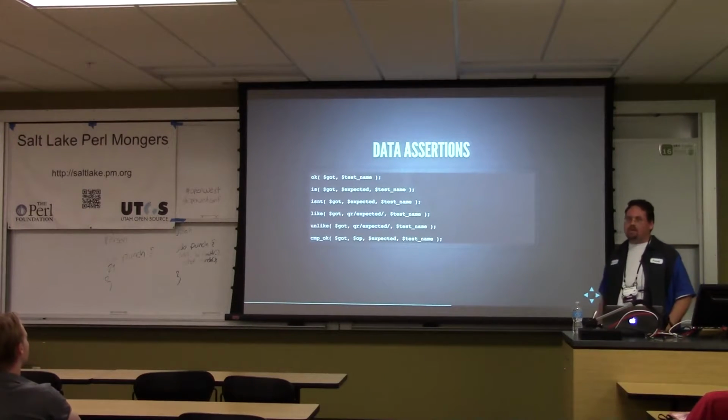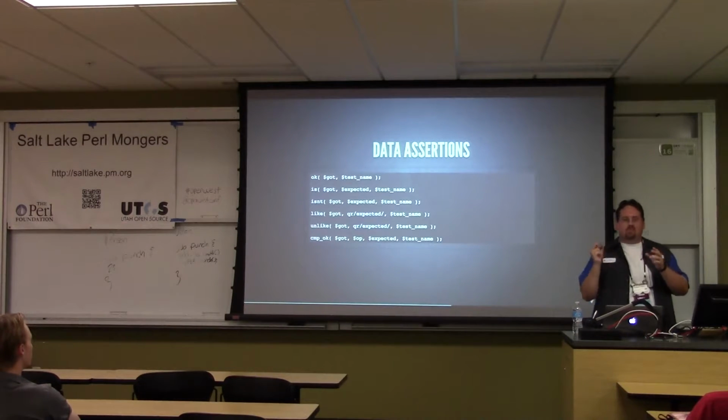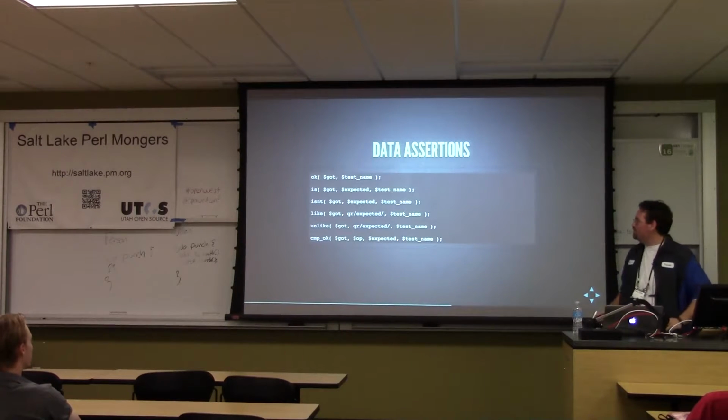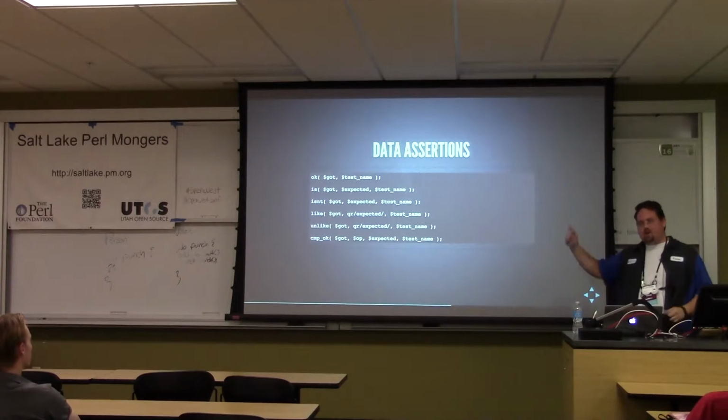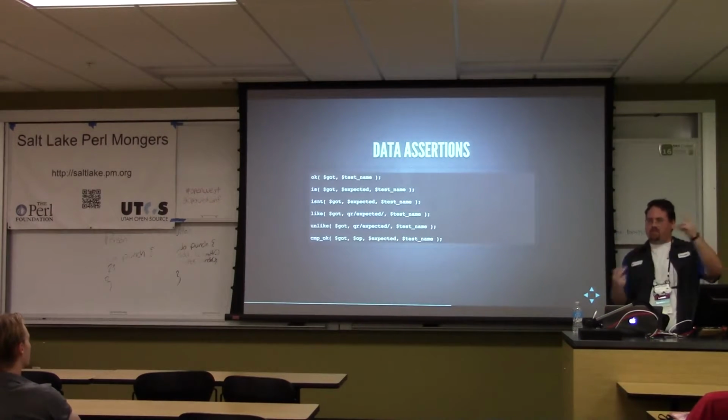Like and unlike are cool because now you're doing your regex testing. So I just want to see if maybe this word or two is in here or not in here. Great when you're trying to grab out third-party API output through some test module, and then you just want to grab something out of this huge message.